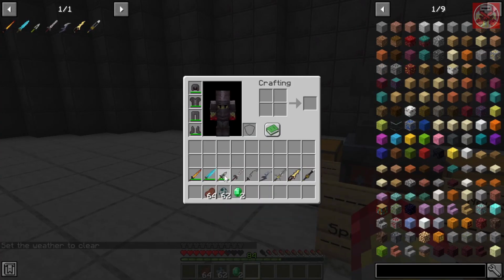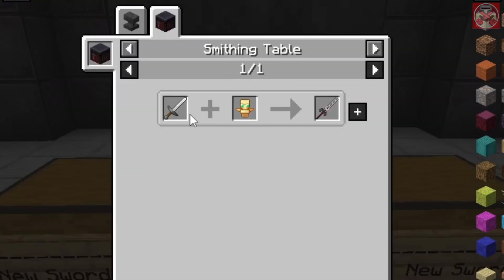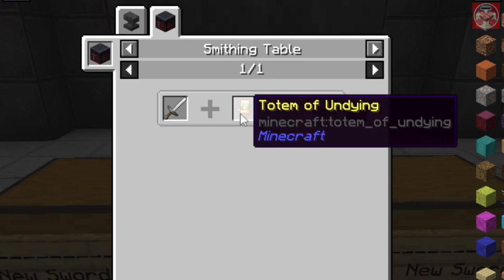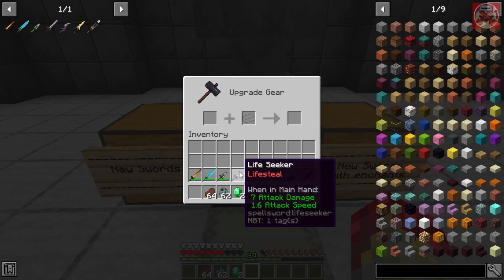Okay, so now let's move on to the next sword, which is the Life Seeker. This one is a very useful sword indeed. So for this, you just need an iron sword and a Totem of Undying, so it's a little bit more expensive to make the life-seeking sword. So you can probably guess what this does.